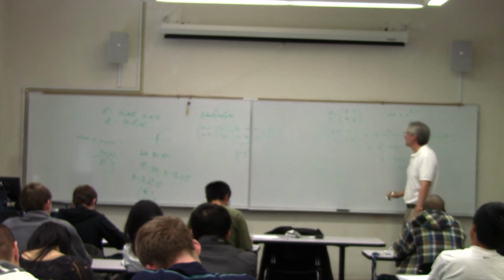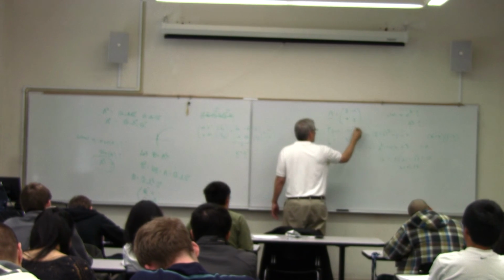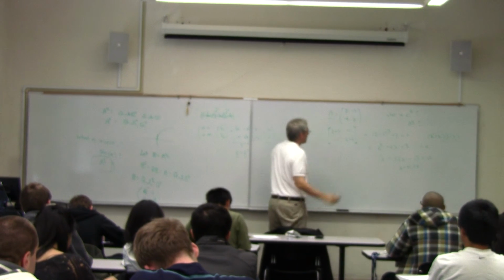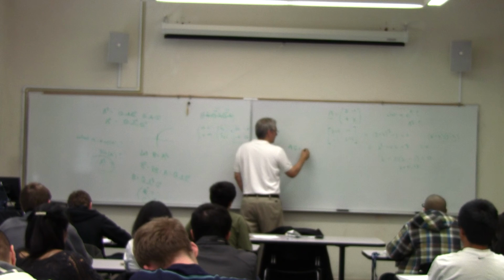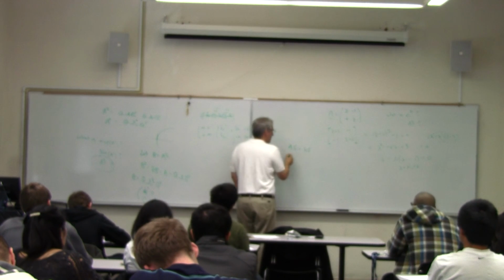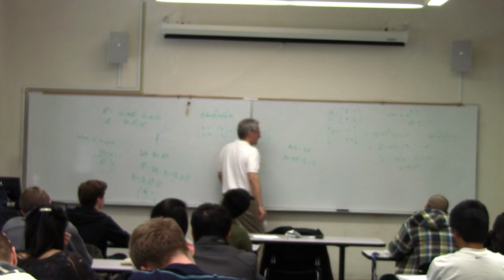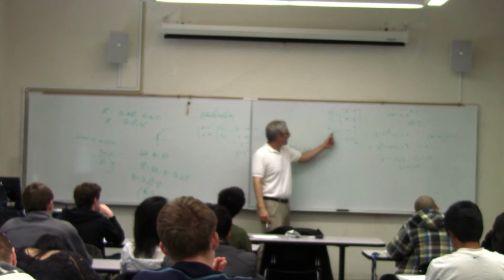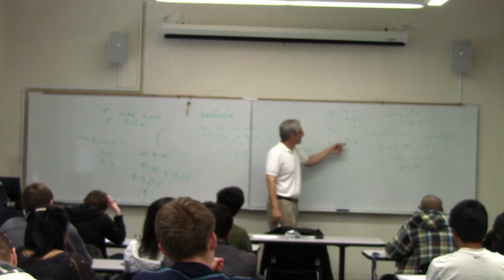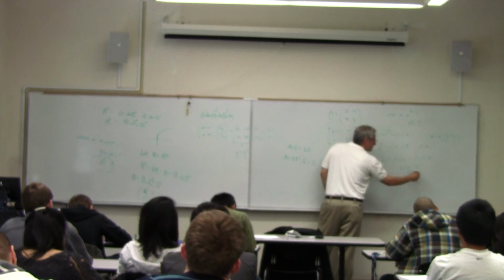So how do we find eigenvectors? Well, we can come back to this same equation here, except we're not taking a determinant now. We're going to substitute in each eigenvalue. Remember the eigenvector equation is A v equals lambda v, which is the same thing as saying (A minus lambda times the identity) times v is equal to 0. So once we know lambda, the condition that v needs to satisfy is that (A minus lambda identity) times v is equal to 0. So this right here is A minus lambda times the identity. If we take each lambda and substitute in, this one is lambda 1 and this one is lambda 2.